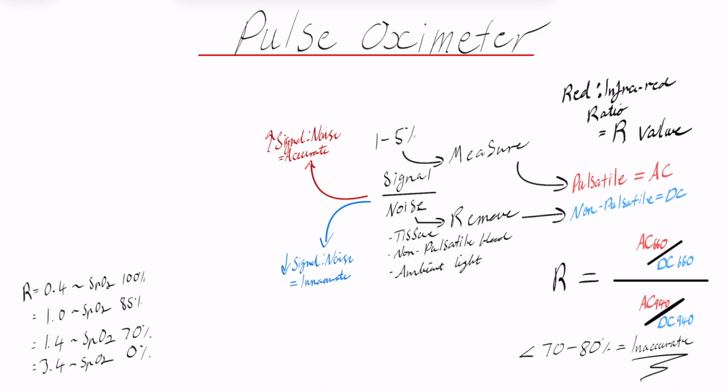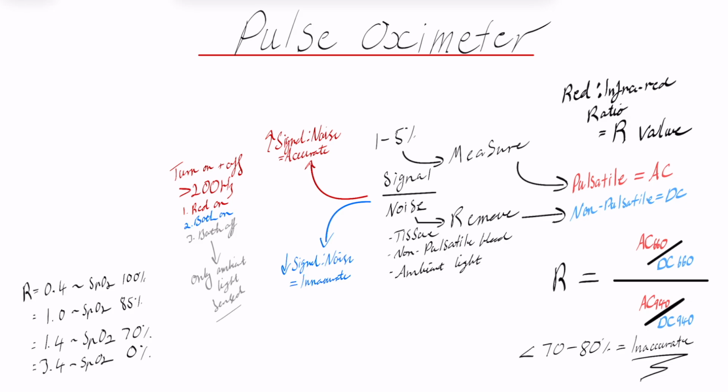To reduce noise and isolate the arterial signal, the oximeter uses a couple different techniques. The first is that the LEDs light up and turn off extremely fast. It's often greater than 200 Hertz or more. Some people will quote up to 700 Hertz. And what it does is it turns the red light on, then the infrared light on, then both lights off. Each phase helps identify what part of the detector's signal comes from the LED and what part is from ambient light. So when the lights are off, that measurement is subtracted from the others to eliminate room light interference, because once both lights are off, then whatever light is being absorbed must be from the external environment.